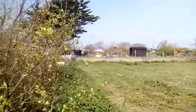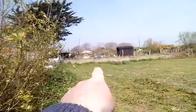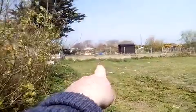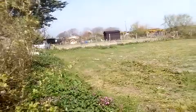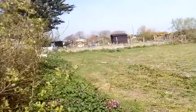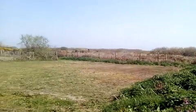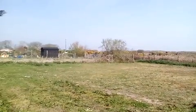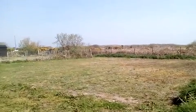If you look down across at the moment, all this used to belong to our house many years ago, when it wasn't our house, but all of the gardens there used to belong to our house, and over the years have been sold off, but these last couple of plots weren't sold off. So what we've kept is what we call the paddock, and we've also got a lane running down from our property, which has a hut as well. Not that you can do an awful lot with a lane.